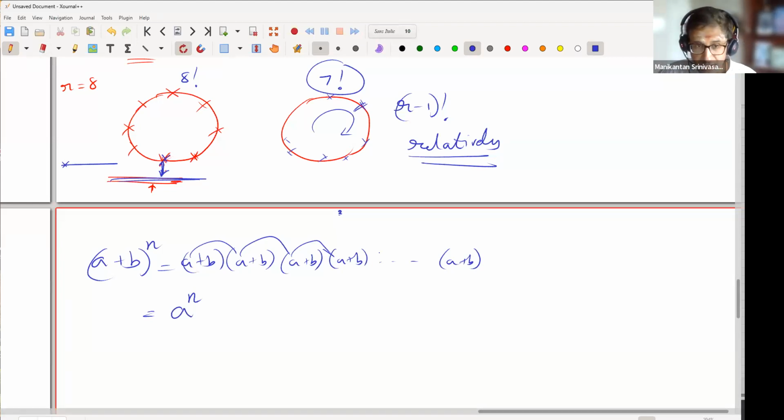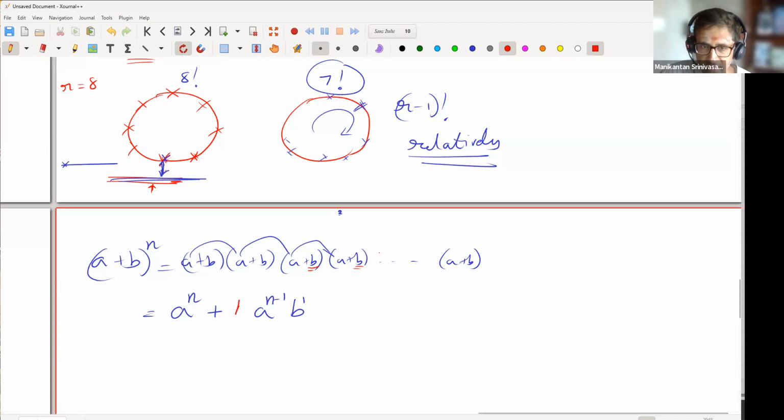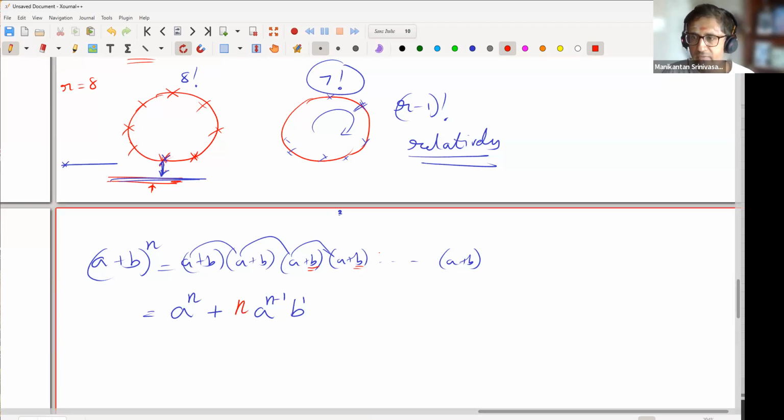And then the next one is a power n minus 1 times b power 1. Similar to the sum of products of roots that we were doing, right? We'll have to pass through n minus 1 a's and 1 b. That 1 b could come from any one of these factors. This might be the b in the first multiplication. In the second multiplication, it might be this b multiplying by the rest of the a's. Like that, the b can vary. All of those products are going to give the same a power n minus 1 times b power 1. And therefore, there are n ways in which you can pick which is the particular factor where b is coming from. So in other words, it's n choose 1. Of the n, you're picking where the b comes from.